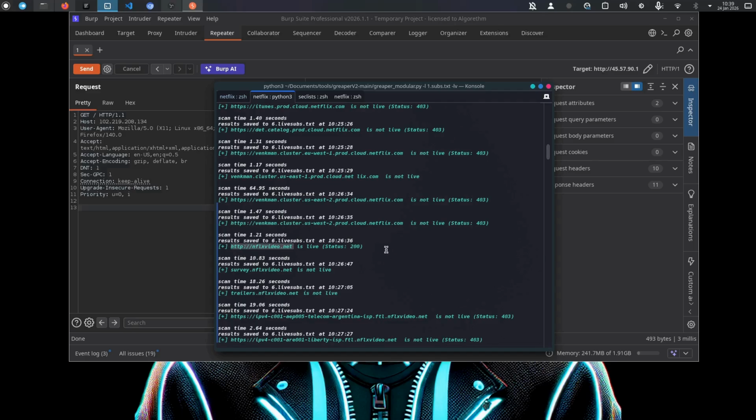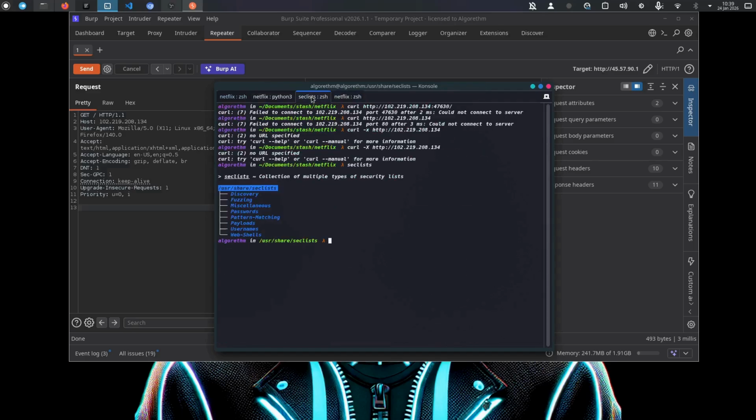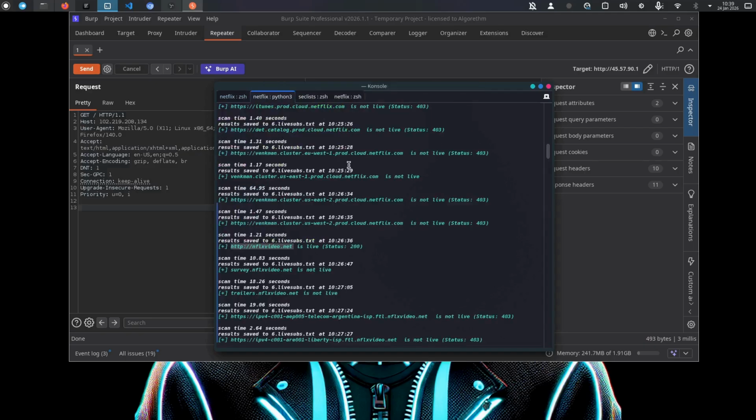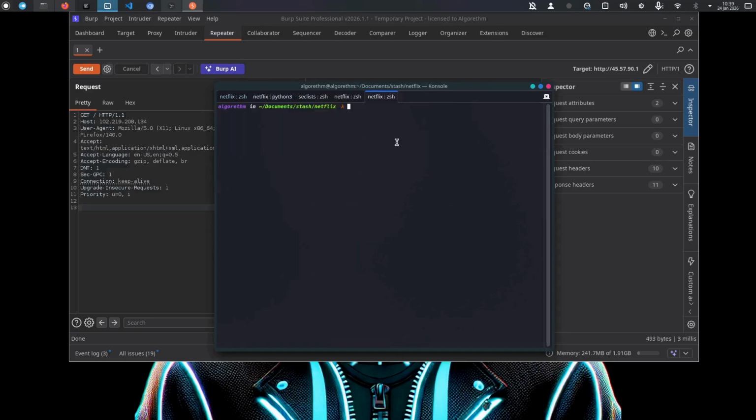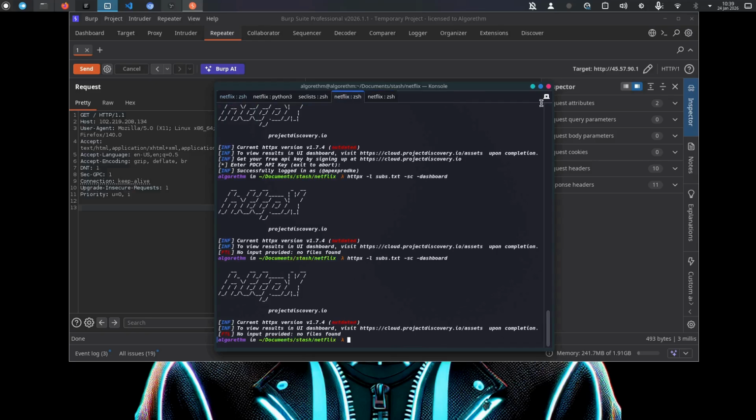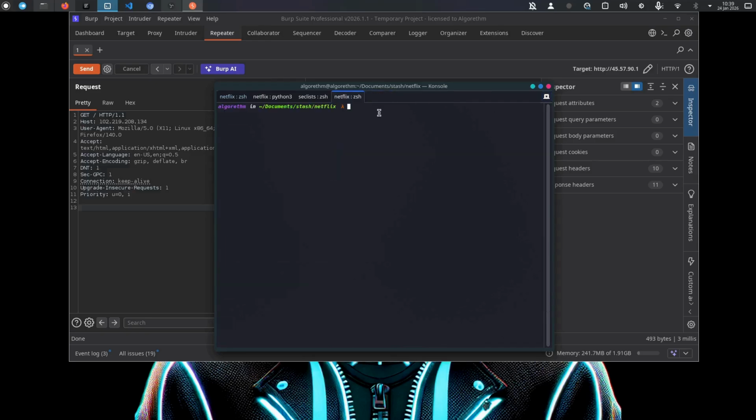So just Control Shift C to copy that, move to this one. Or I can just do Control Shift T while here so that it takes me to this. Okay, while we're here, what we have is this one.